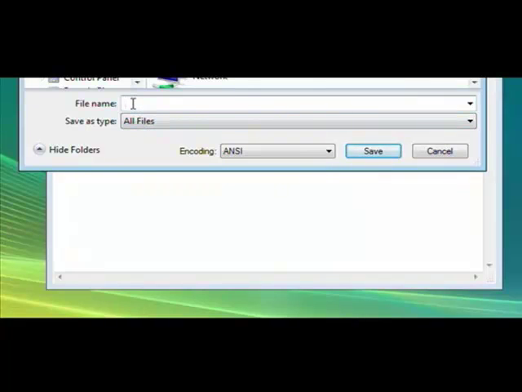Let's call it CMD.bat, and basically that's all you need. You don't have to change anything else. Just make sure you save whatever you want to call it, .bat, and save as type as all files. That's the main important part.